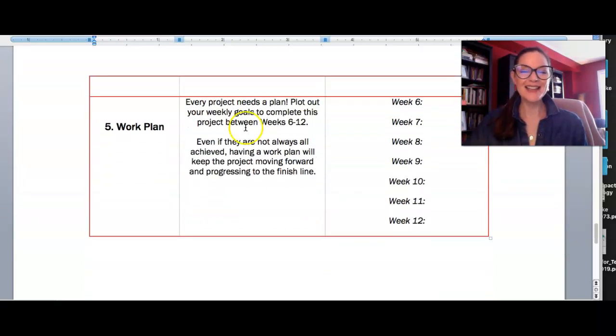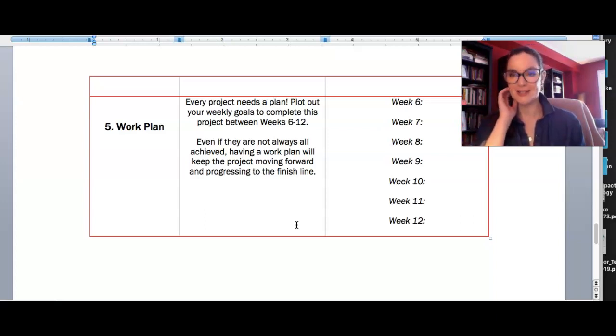And then finally, the last little section here is a work plan. So I've listed out weeks 6 through 12. And here, what you will be doing is maybe making some notes on how you want to break this big project down into smaller chunks for these weeks. And again, you'll have to trust me, I'm a professional.